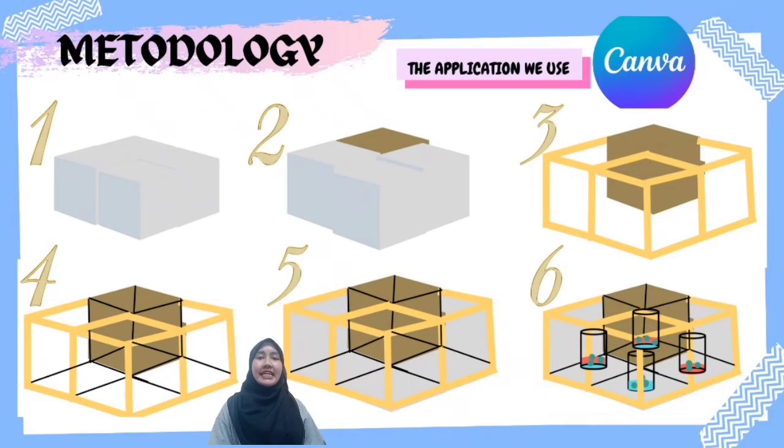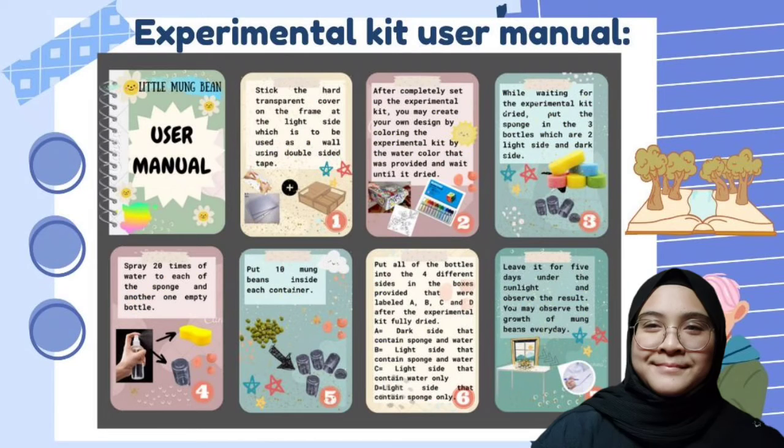Then we use a thick yellow line as a box shape and at the same time as a frame. Then we use thin black lines to distinguish the shape and the four spaces of our box clearly. We change the white color into gray to make the three spaces covered by hard transparent cover to the frame of the box. Lastly, we use a cylinder shape as a cup, circles in green color for mung beans, blue color to mark the water, and red color as a sponge.